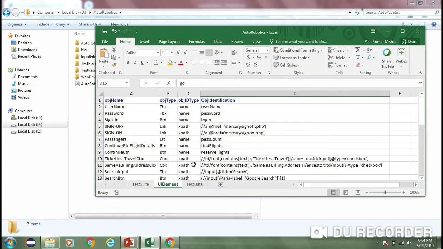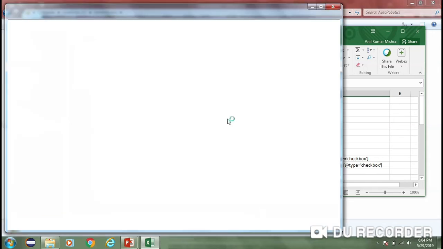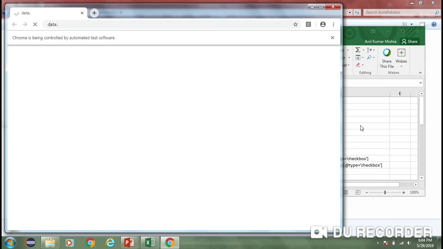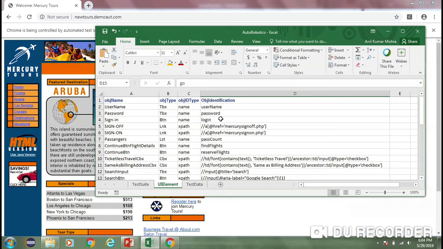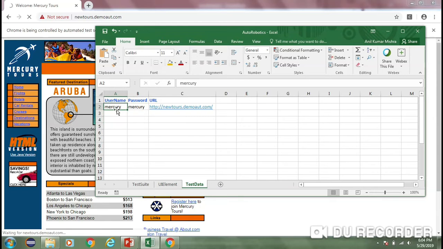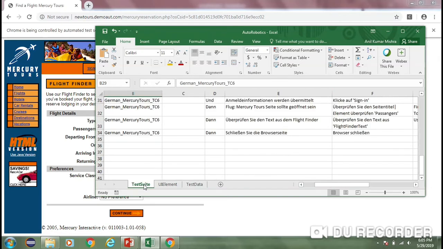And you can have a look at the UI map file. It is a one-time effort. You can just identify all your objects, whatever is there in your web application. You can identify those objects here, the way you identify in Selenium automation, the same way. But you don't need to do any programming here. You don't need to write anything here. And test data also you can manage here, or you can have a separate file, whatever is comfortable for you. That can be managed pretty nicely here.